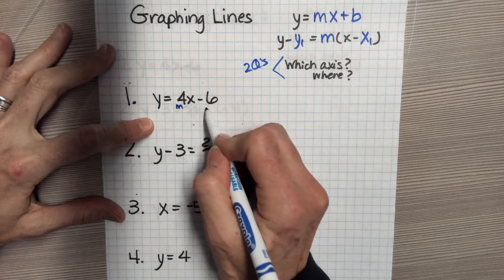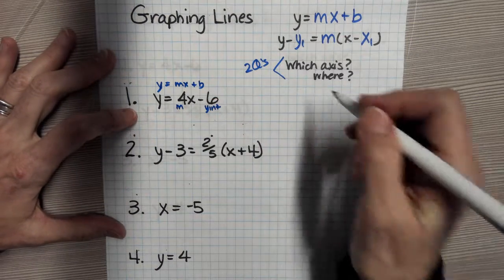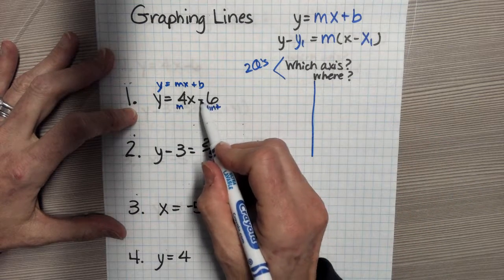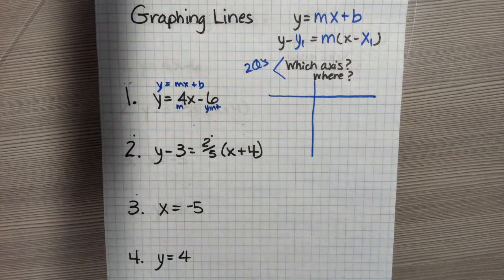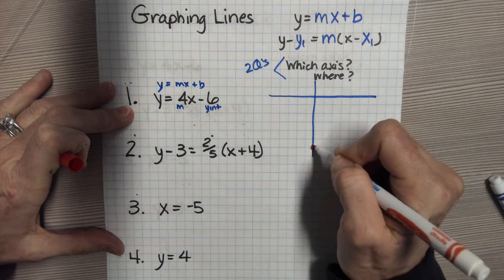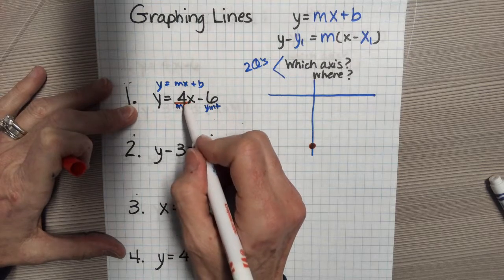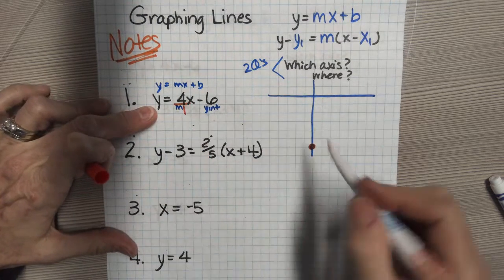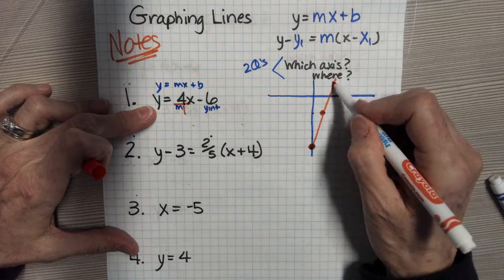piece of graph paper, and you should be able to fit all of your graphs on that. Alright, this is my slope, this is my y-intercept. This is already in y equals mx plus b form. So I'm going to draw myself a graph, and if you plan ahead, the y-intercept is -6, so it's going to cross the y-axis at -6. So I'm going to have more space down here on the bottom. 1, 2, 3, 4, 5, 6. Put my point. From there, the slope is actually 4/1. So write that in your notes. From here, we're going to go up 1, 2, 3, 4 over 1. Put a dot on and graph it.